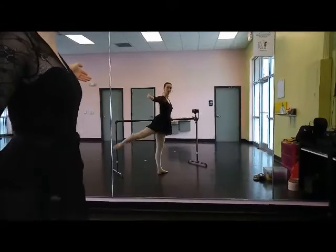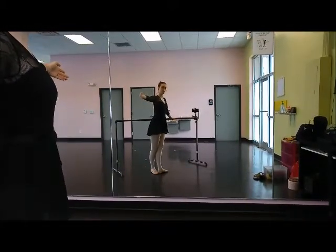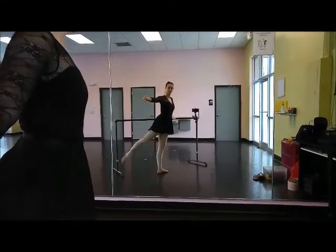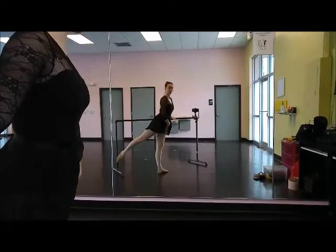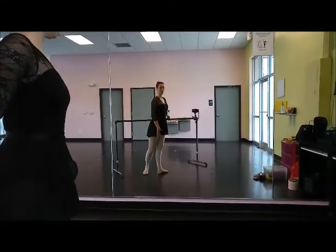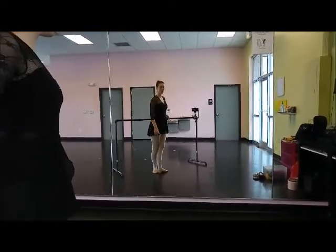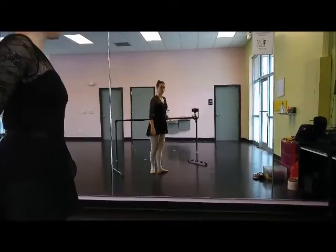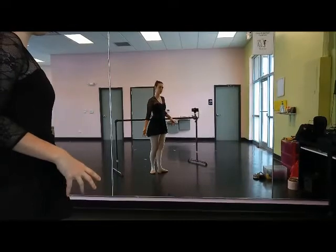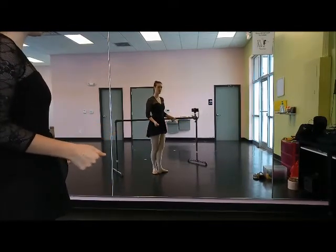To the back, what happens a lot is they close and slam the leg in, and the leg bends. Again, it's a lengthening problem. From the battement, they should be lengthening up through the quadricep, but pressing down through the heel of the standing leg. The foot should stop in fifth — wherever their fifth is. Their fifth may not be here, or here. This might be your student's fifth to the back, based on their hip structure and their rotation. Please do not force your student into a position that is not good for their body.